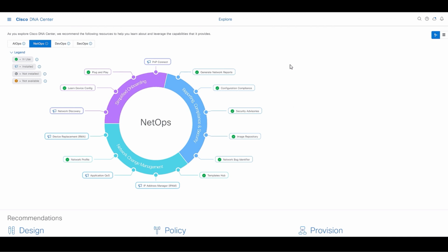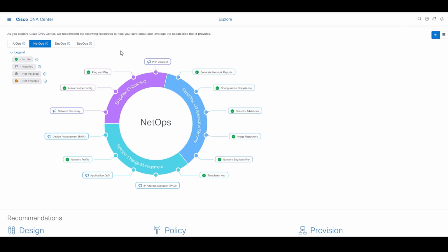All right, let's look at the NetOps tab here now. So NetOps is really about using automation to simplify creating and maintaining networks, with the option to move to a selectively autonomous network management as we move forward in the adoption journey. There's some great features here that really help us along that path, like plug and play.